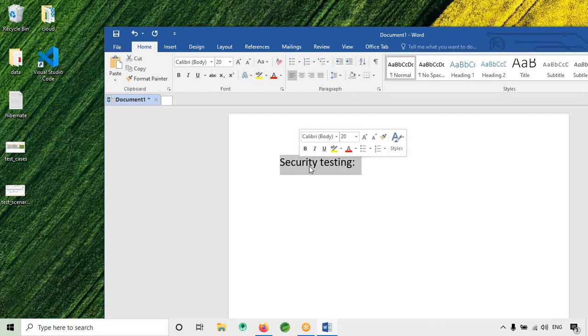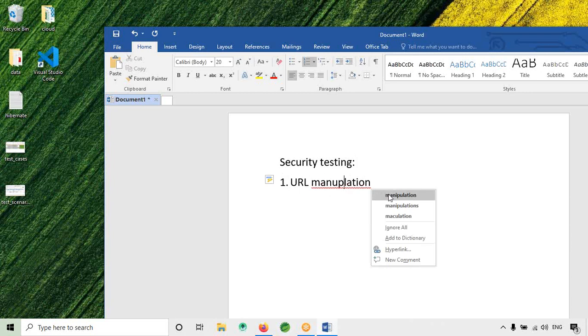Now, in non-functional security testing, you can do a few things manually. One of the things is URL manipulation. You know what URL manipulation is? Like manipulating the URL for a fraud site which looks exactly like the real one? No, one minute, I will tell you. For example, we have www.flipkart.com, right?